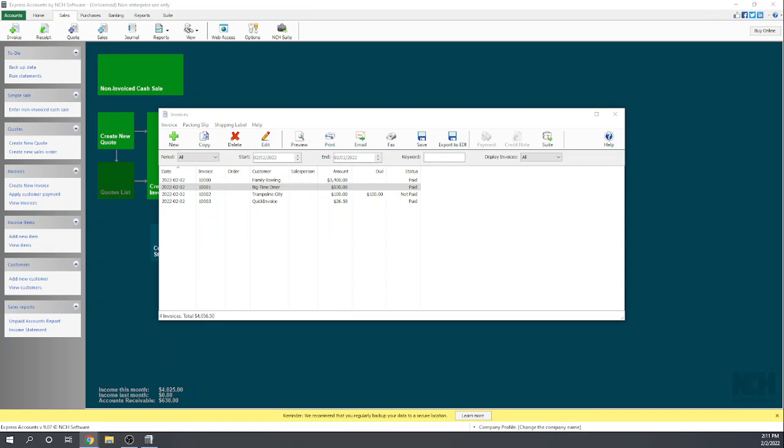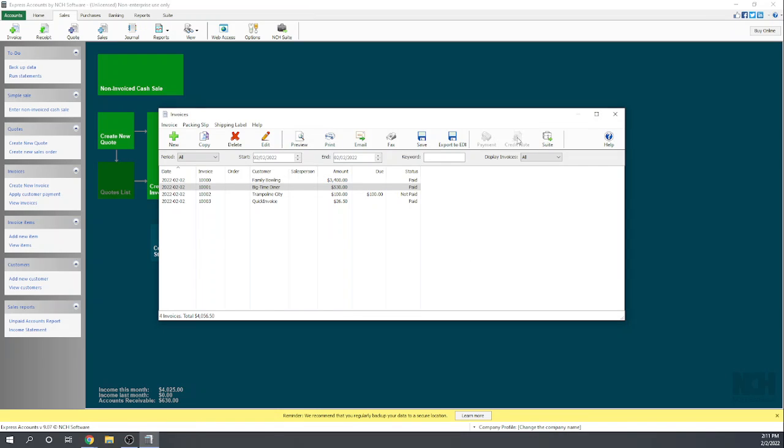Okay, now we're going to work with credit memos. This is something where free software oftentimes really struggles. So, Big Time Diner returns 2 of their plumbing widgets. Okay, so Big Time Diner, they've already paid us, and now they've returned 2 of the widgets they paid $25 for. So how can we do that?